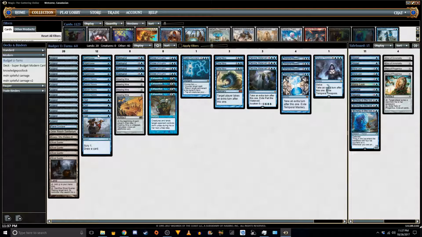For the one drops, we're going to start with Gigadrowse. Gigadrowse is very useful, super flexible, helps with aggro, helps with control. You can tap any permanent you want and replicate it by paying 1 extra mana each time. So all you have to do is tap all the opponent's lands against control, or all the opponent's creatures against aggro, or both, if you have enough mana.